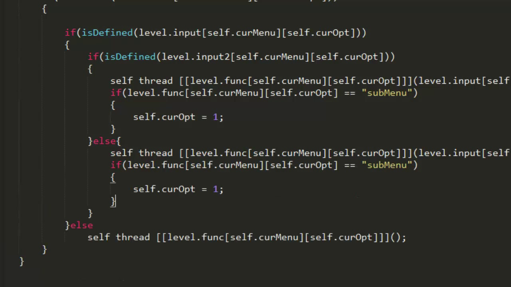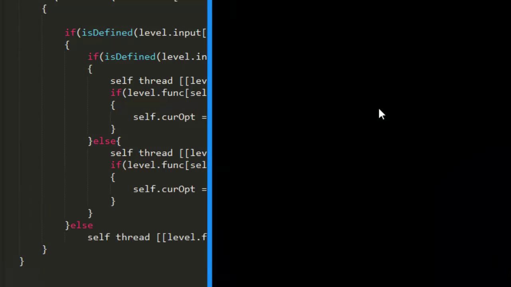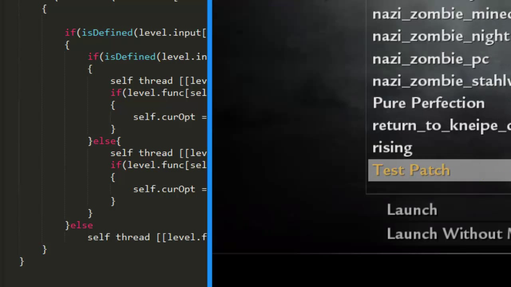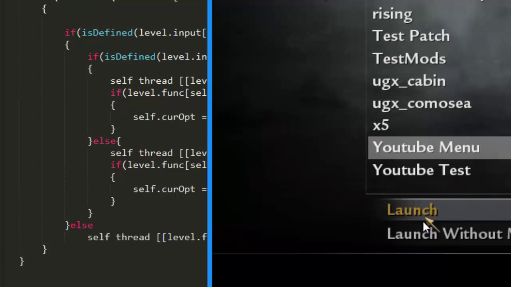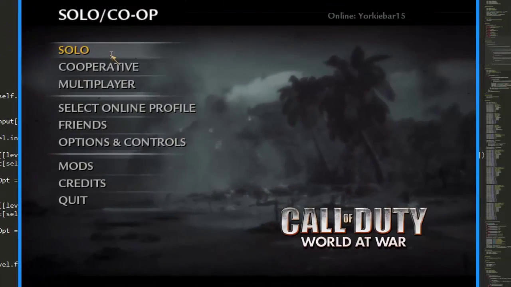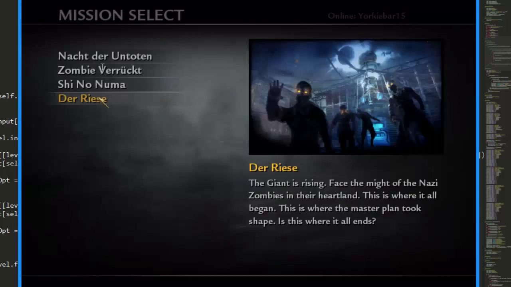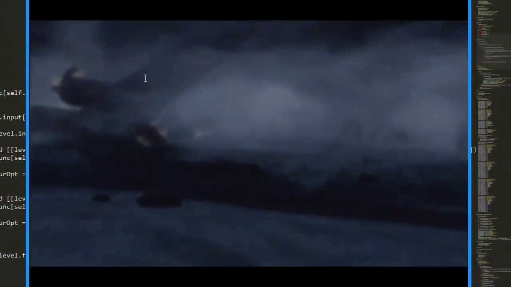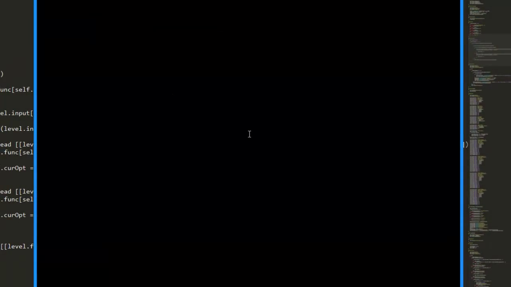And put that just there. Hopefully now that should actually work. Yeah, so the reason that wasn't working was because we were checking if the function for the current option in the current menu was equal to submenu, and if it was, it was setting the current option to 1 and then threading the menu, whereas we want to thread the menu and then set the option to 1.